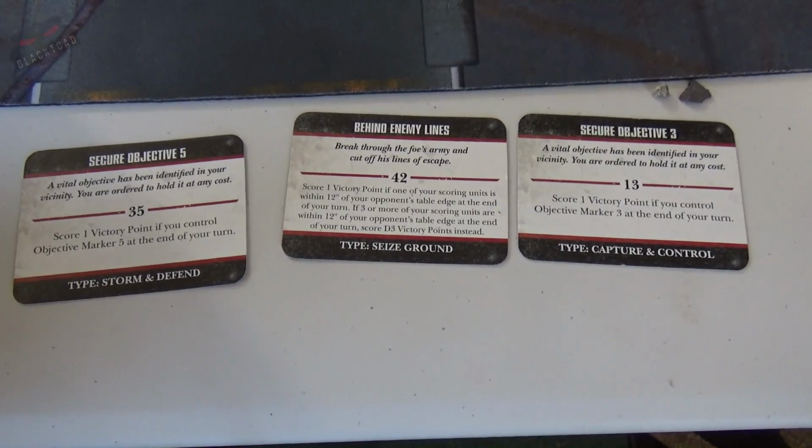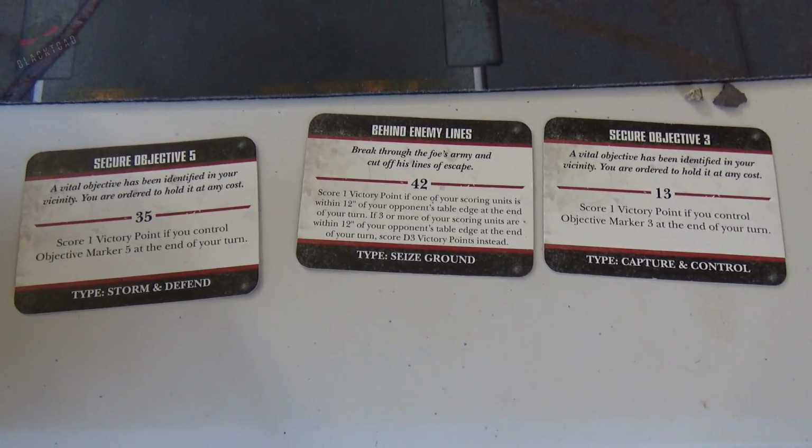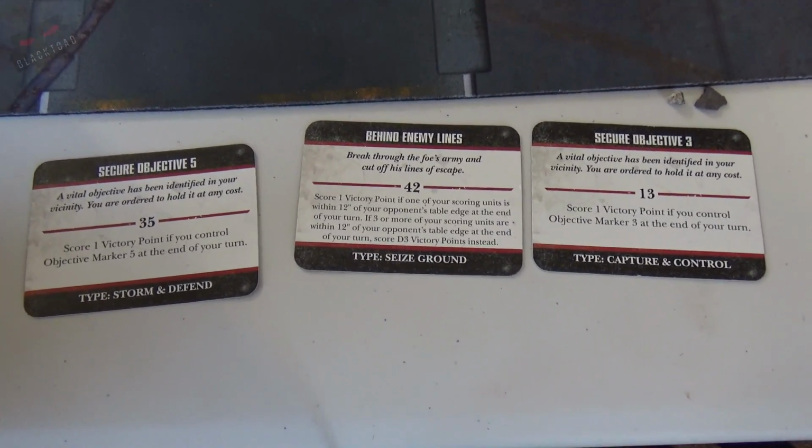So it's the start of Minotaurs turn 2. Here's the objectives that we've got to score this turn. It's objective 5, behind enemy lines, and objective 3.